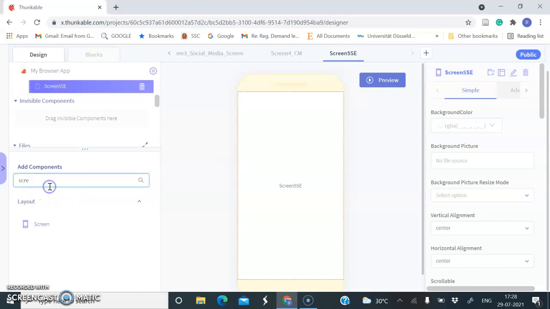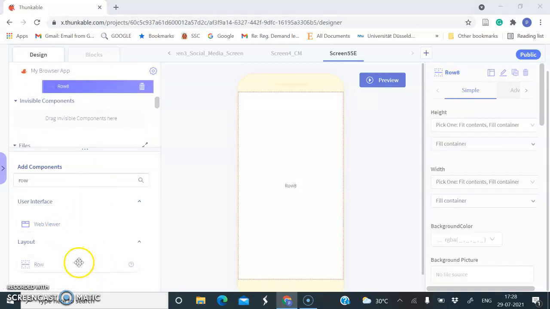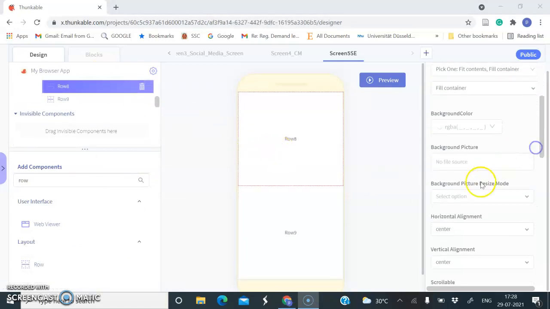Now same process, but there is a little bit of a twist. Here we have to take only 2 rows, row 8 and row 9, and set their horizontal alignment as space around.